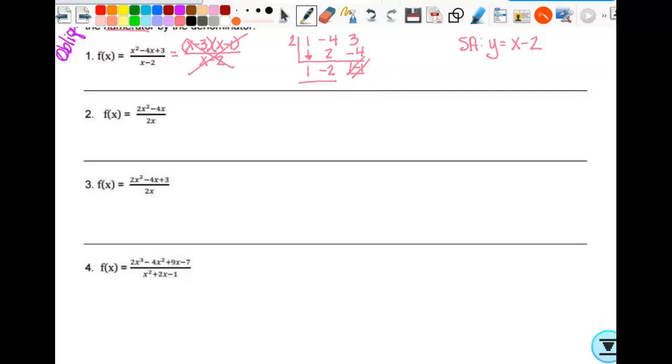Tomorrow, I will tell you what the remainder tells us and what it means, but I don't want to do too much today, so just know that you ignore it. You're still going to ignore it after tomorrow, but at least make sense why it exists. Okay, we good? So this is it. This is my slant asymptote.